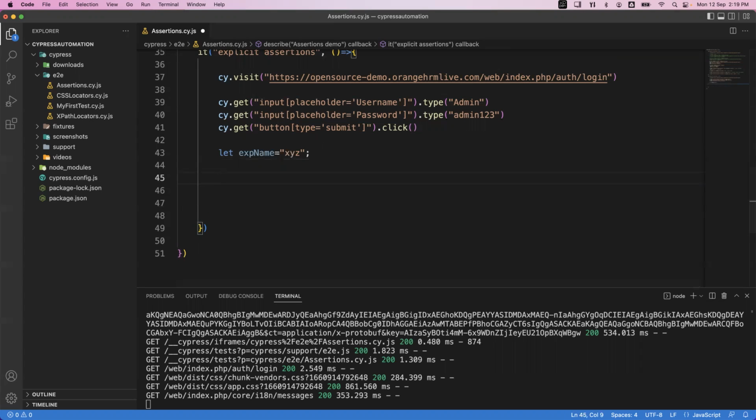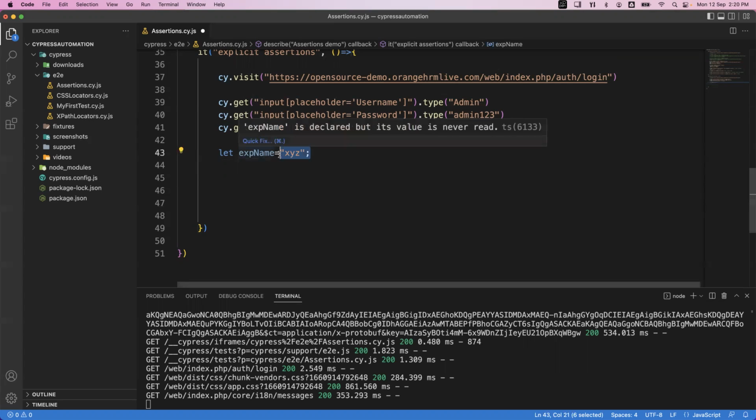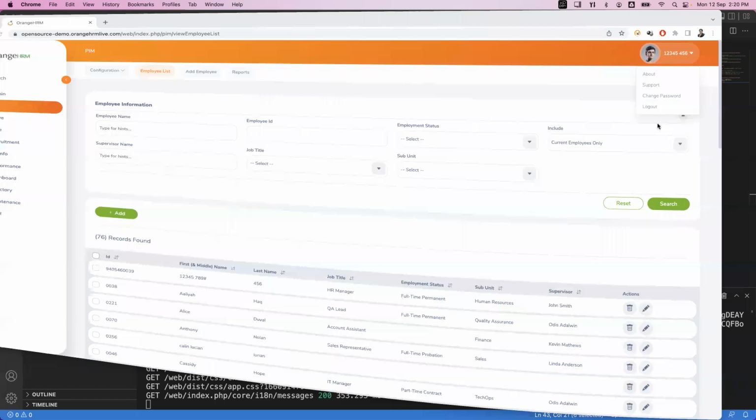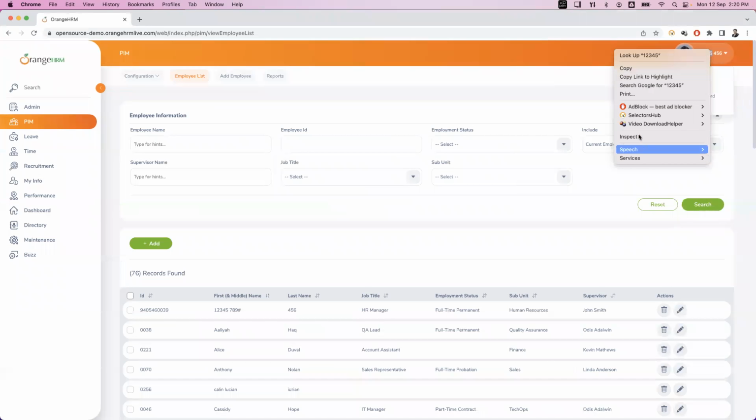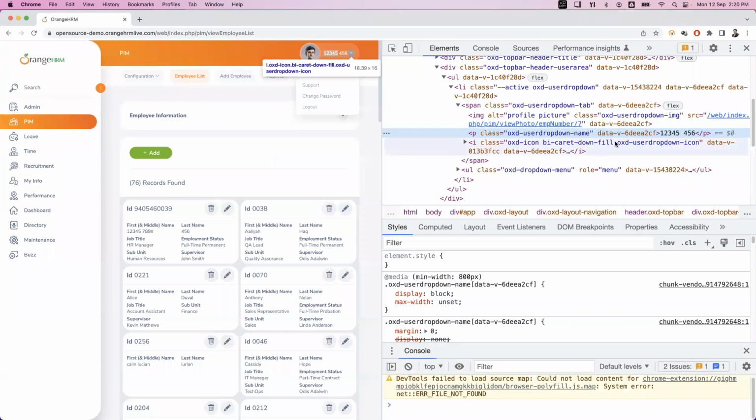For that we need to write one JavaScript function. First of all, we have to get that name element, right? To get that element, we need to again get the locator of that element. So this is the name. Let's inspect that element. This is the element.